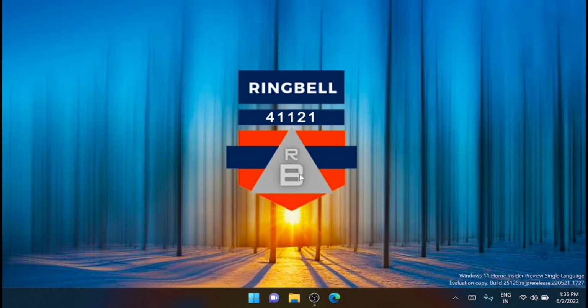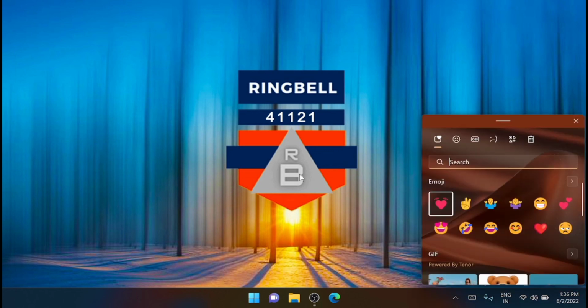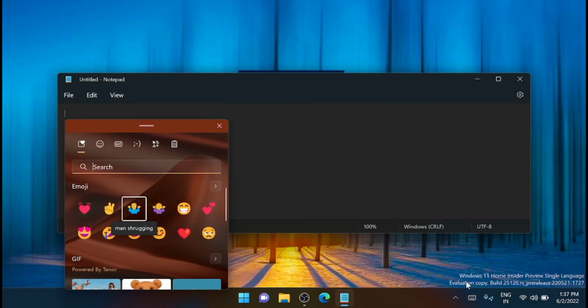Now the next method is how to add emojis directly from the keyboard. Yes, you can add your preferred emojis directly from the keyboard without having to use the mouse or Windows plus semicolon. You can open it from here, and you can see that this will show the most recently used emojis on the top of the list. Now you can navigate using the keyboard keys, and then select it. Here you can just press enter and you can select it.